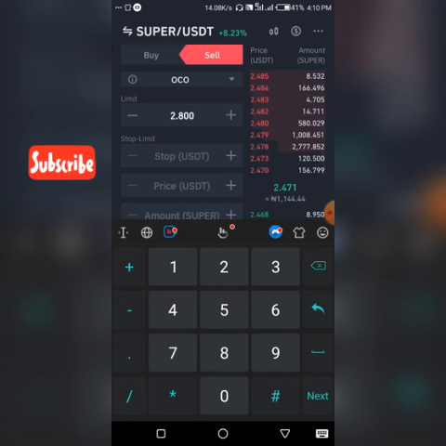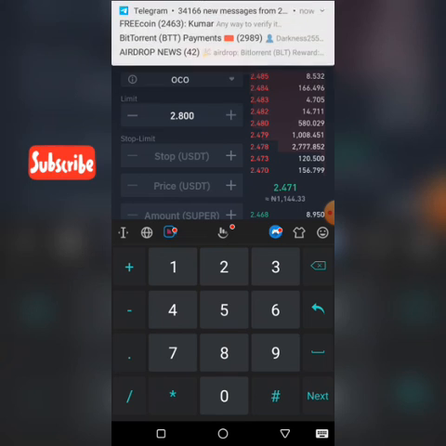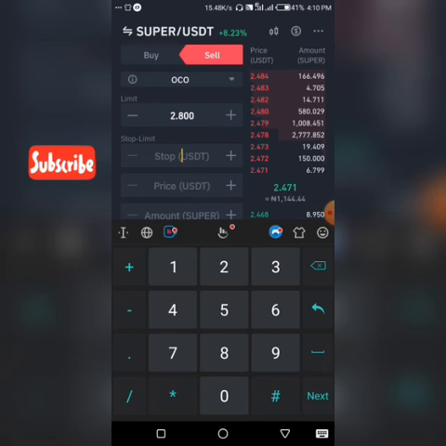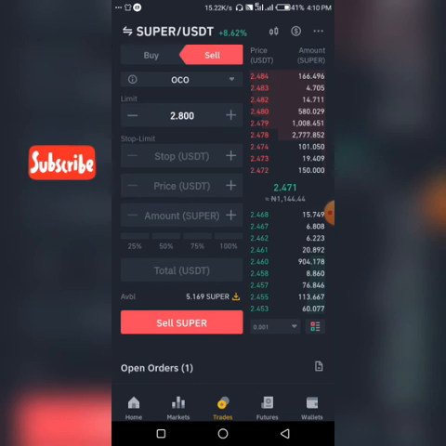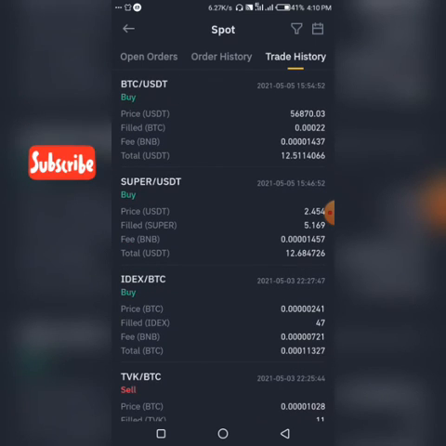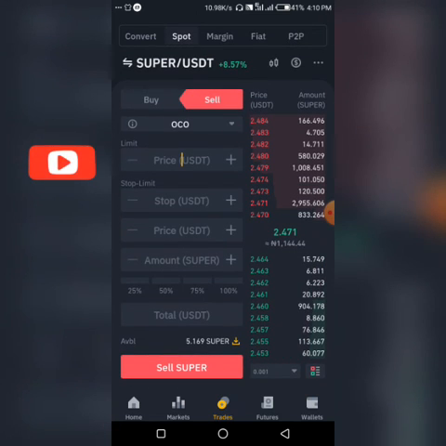Now we say, but if the stop limit, what if this price is going down? What are we going to do? I say, okay, if it is going down, as you can see, it's already 2.471. So you say, okay, minus 8%. We bought around 2.45. Let me show you how to calculate this. 2.45 minus 8% of it should be 2.37.